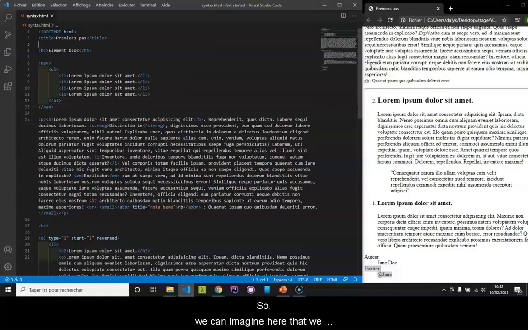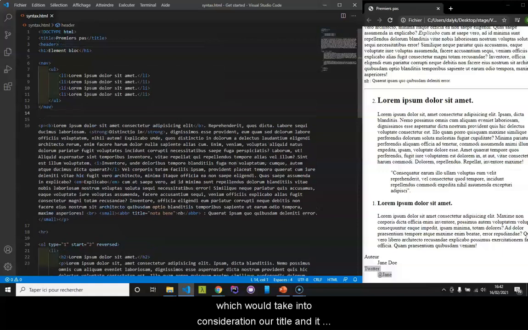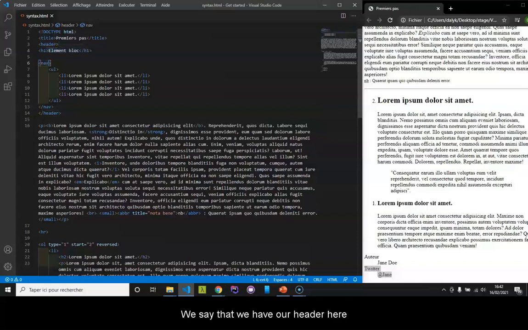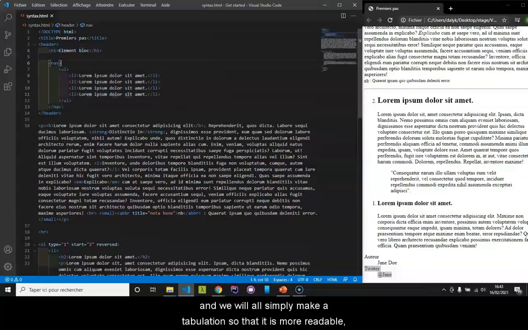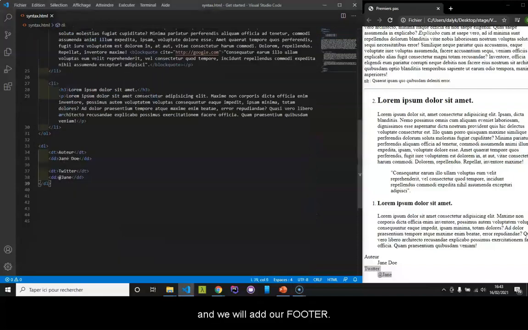So we can imagine here that we have our header, which would take into consideration our title, and it could be very well, for example, an image with a logo or whatever. We say that we have our header here, and we will simply make a tabulation so that it's more readable. And we will add our footer.